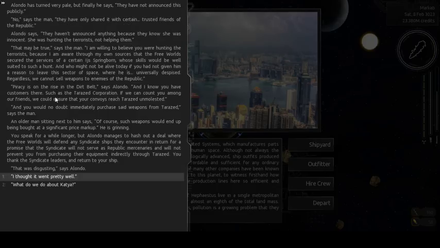I'm gonna let him handle this. Alando has turned very pale, but he finally says, "They have not announced this publicly." "No," says the man, "but they have only shared it with certain trusted friends of the Republic. They haven't announced anything because they know she was innocent. She was hunting the terrorists, not helping them."